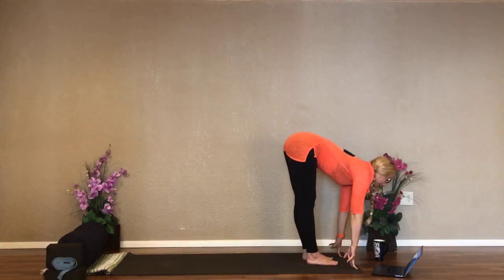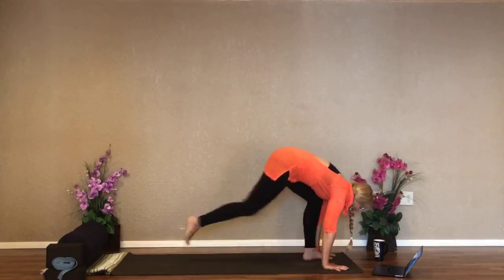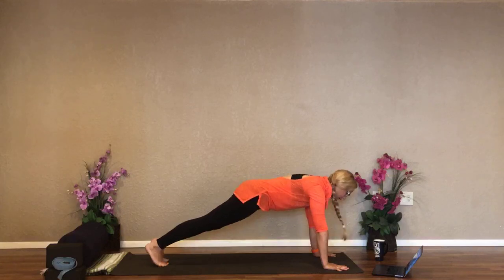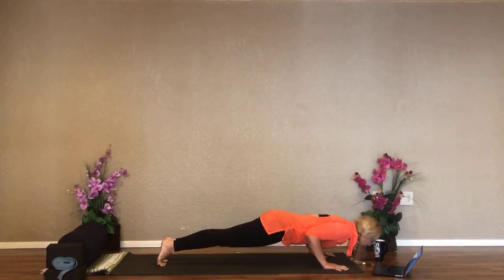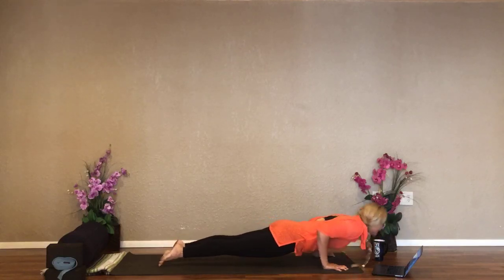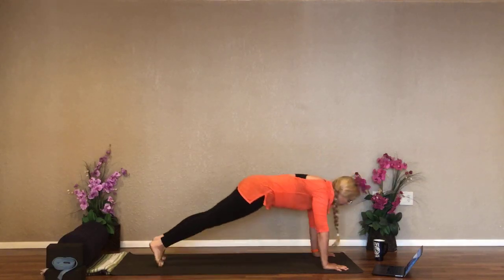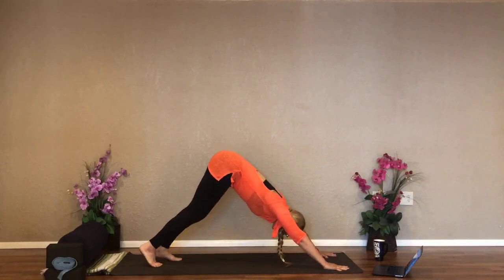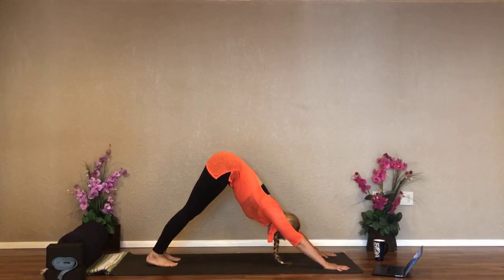Fingertips flat back. Forward fold. We're going to step back into that plank. Remember, you can do knees, chest, and chin here if you prefer. I'm going to do Chaturanga. Inhaling up into that up dog. Feel that work in the palms and in the back. Slowly rolling those feet, coming into down dog. Bending and stretching, lengthening through the spine, filling in lower back.